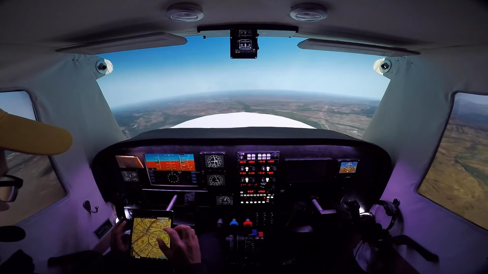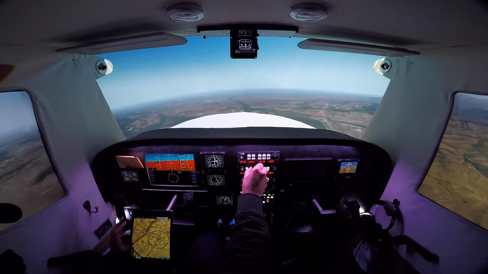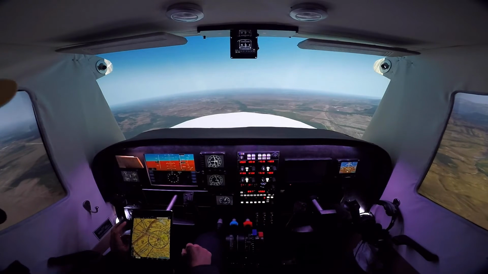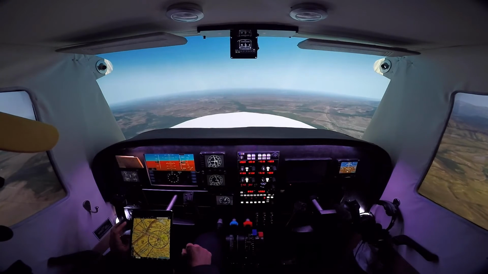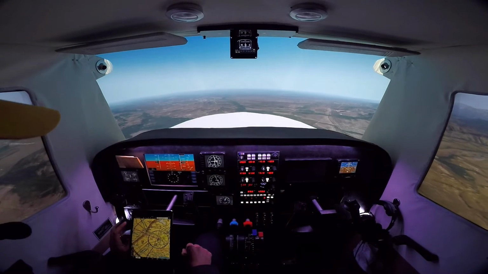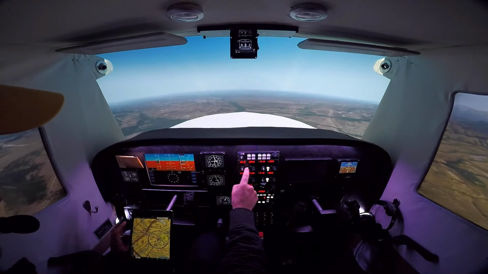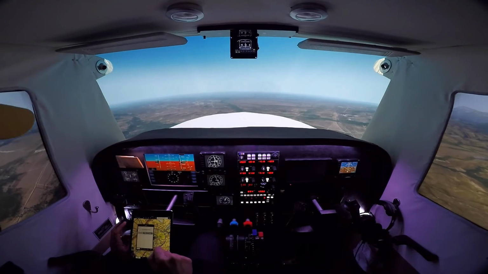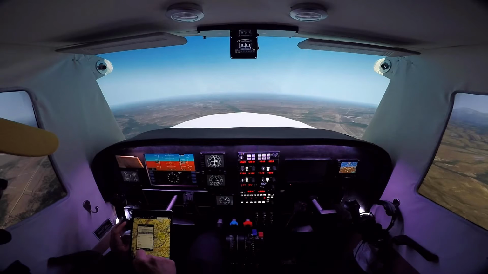Great Falls Airport, let's get the ATIS 126.6. Or so I thought. Okay, must not be consistent in the database, so we'll just look at it.